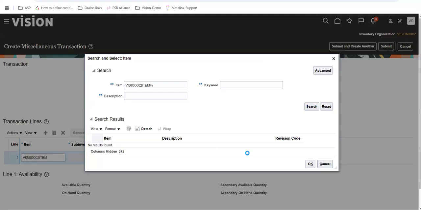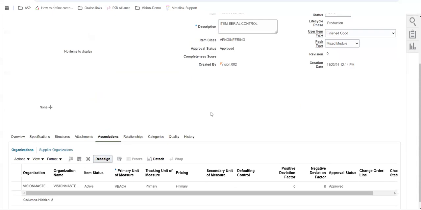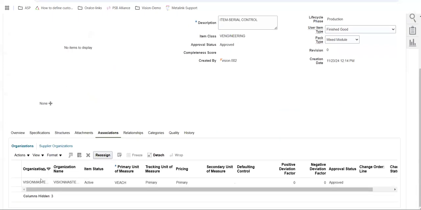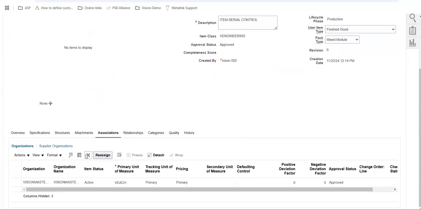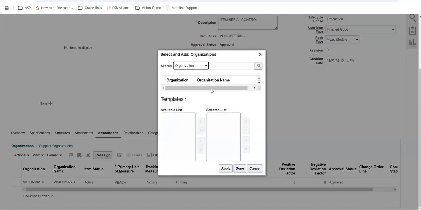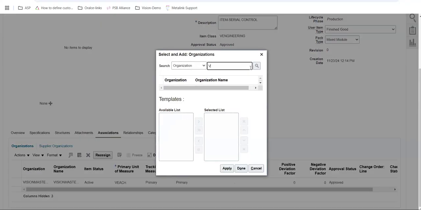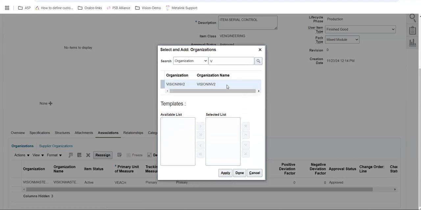That's why it is not appearing in your drop down, even though the inventory organization we have selected. We defined it in the configuration, but the step we have not done. We have not associated it. That's why it is not coming. Now let me do the association. Apply and done.